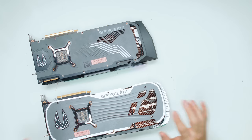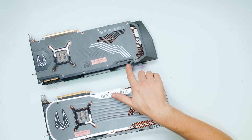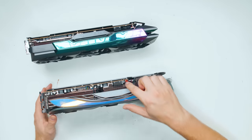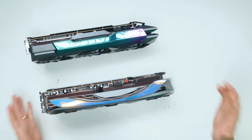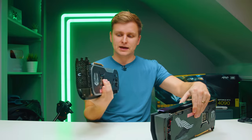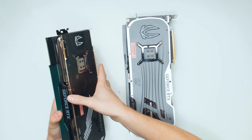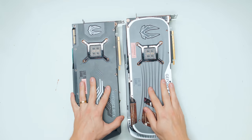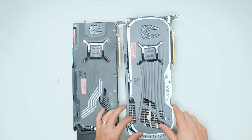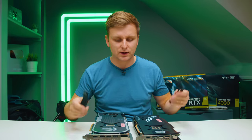Both cards have exactly the same connector. Interestingly, Zotac added another 16-pin power connector on the 3090 Ti for future upgradability. On the 4090, I don't see that. The 4090 has a button which I haven't figured out — my guess is it's a BIOS switch. This Zotac 4090 has a very different design compared to other 4090s; others have a more squared-out design, but this one has smooth corners and rounded backplate. When laid flat, the 4090 is slightly thicker.